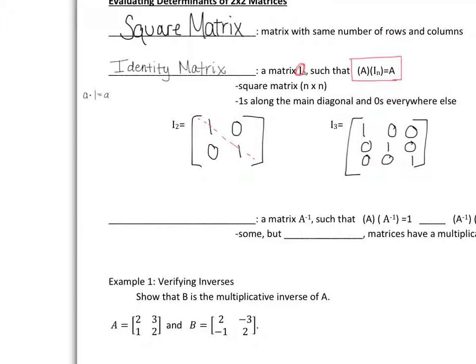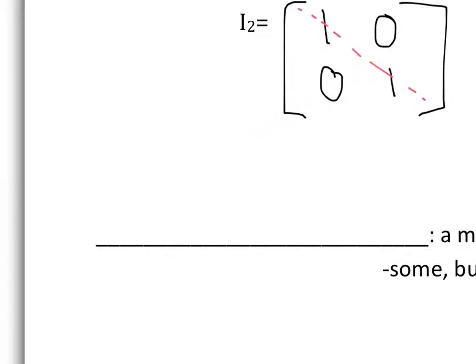Now another thing that we talked about with just numbers were reciprocals. We said A times 1 over A will always equal what? Do you remember? 1. Now, in matrices, we're going to have A times, instead of reciprocal, we call it the inverse, and we write it like that, and that'll always equal the identity. Instead of the 1, we're using identity because we're talking about matrices. So this is called the inverse matrix.